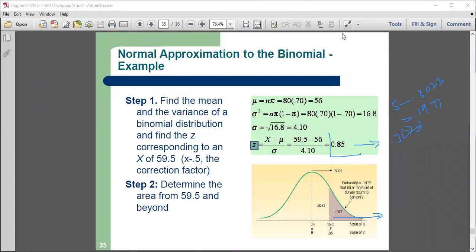So let's have a recap of the procedure. First we need to find out the probability by using the binomial distribution. Then we need to find out the mean and standard deviation values. And after that, we will use the continuity factor in the z-score and then find out the z value. And after that, whatever the case is given, we will follow the instructions.